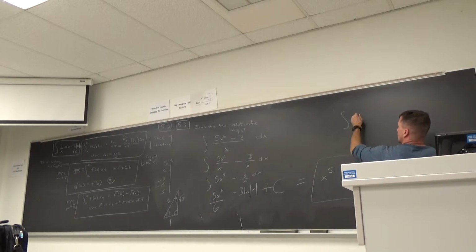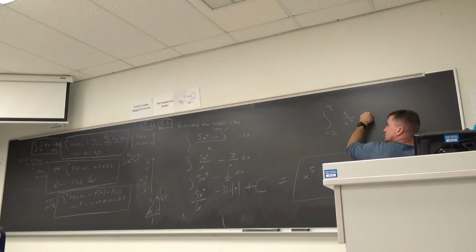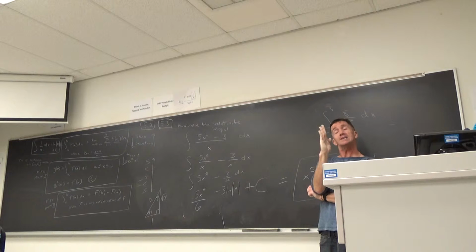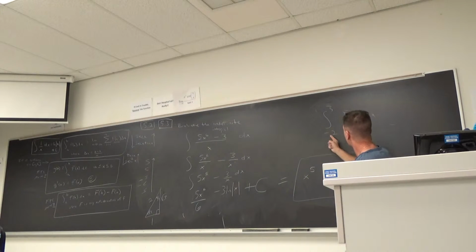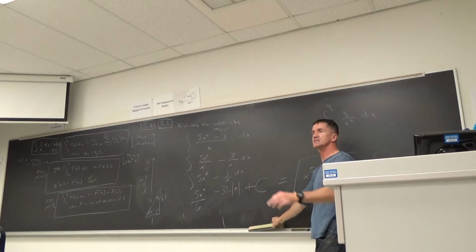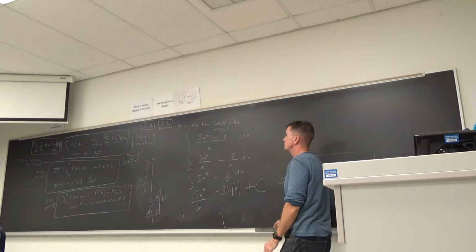Everyone, let's do 8 over x squared, right? And I go from -2 to 3. I can't do that. You know why? This function, what's going on at 0? It's undefined. This function has an asymptote at what? It's got a vertical asymptote at x equals 0. I just broke right through the middle of it. It's called an improper integral. So if I accidentally write one of those, someone can call me on that, okay?